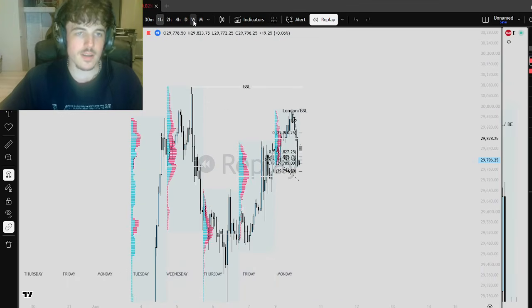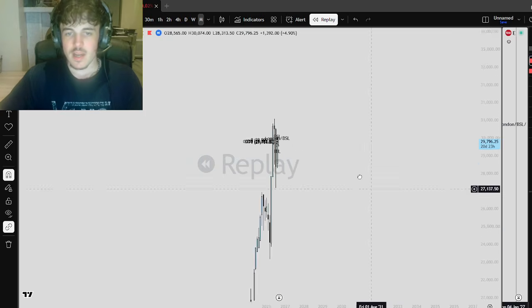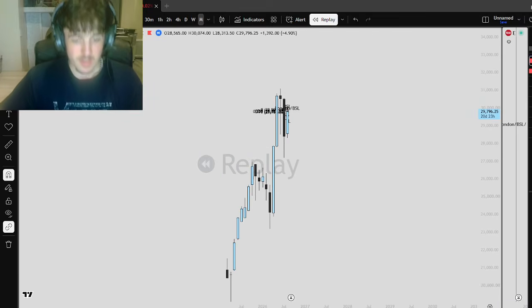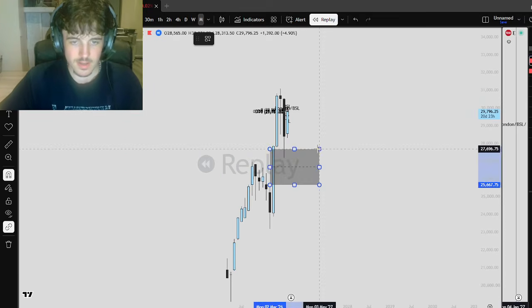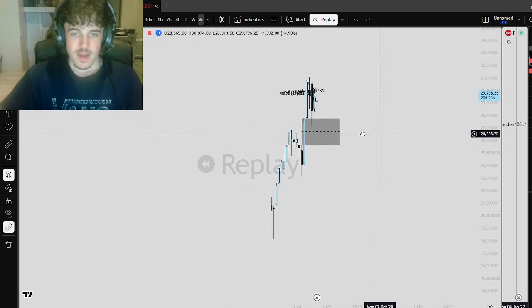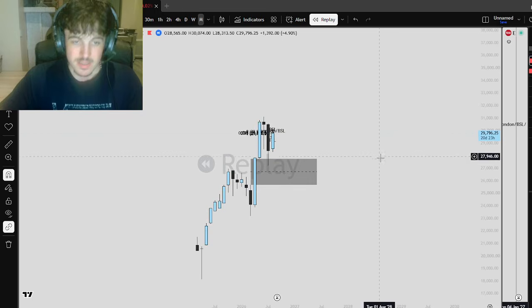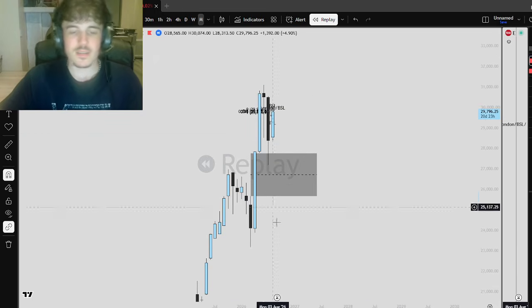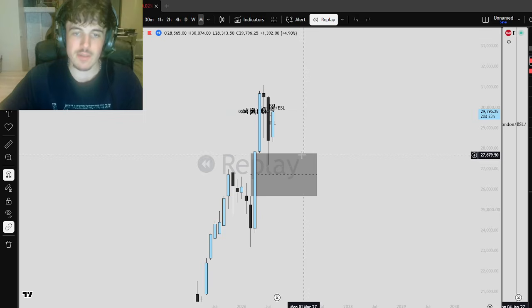So overall, if we go to the higher time frame here, monthly, let's just dive in because people are not looking at this properly, I feel. Obviously loads are, but some aren't. All-time highs, right? So we push all-time highs, we open up this massive monthly gap, we come into this monthly range that we have going on here, and now we reject higher.